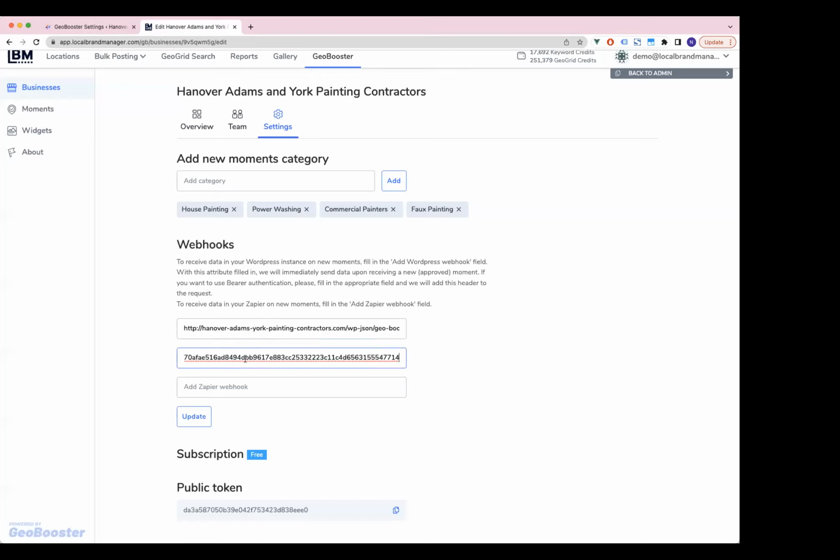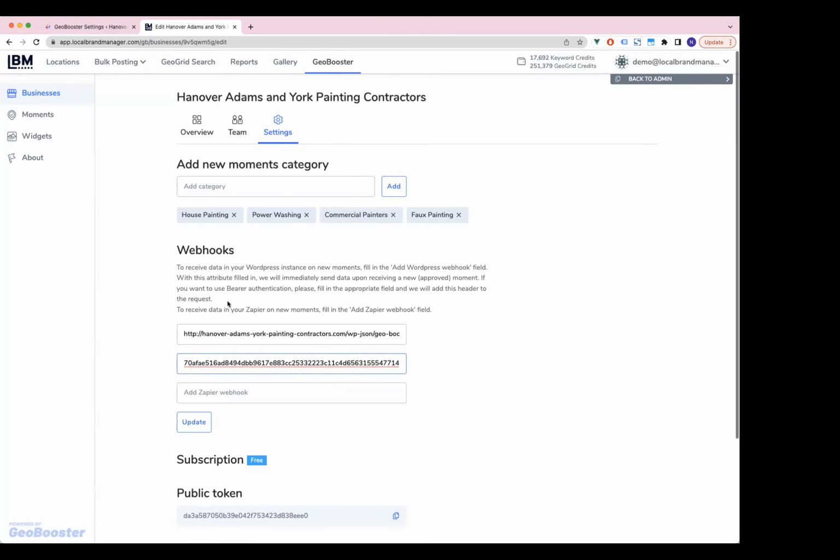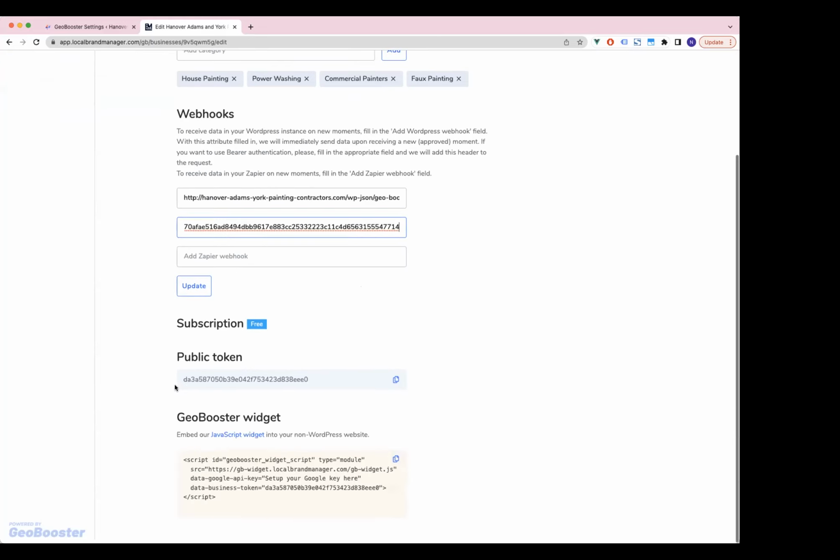Now, today I'm not going to show posting through Zapier, and potentially there's going to be a small update where we've actually been having a bit better luck with Pabbly in terms of getting a multi-image post through GeoBooster, through Zapier, through to your Facebook or to your Pinterest or any of your socials. So probably next week we're going to be updating and adding a new webhook place here for Pabbly. But we've plugged in the bearer token, we plugged in the webhook token.